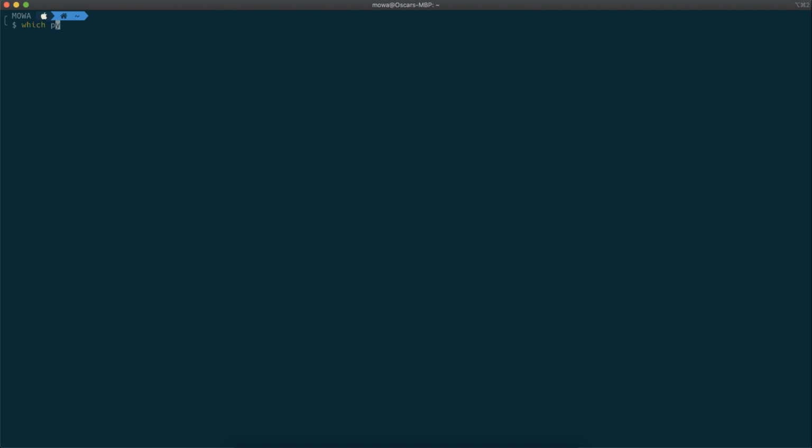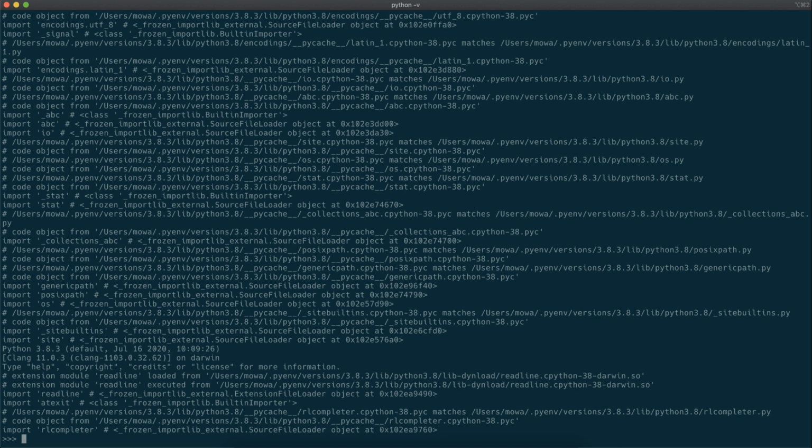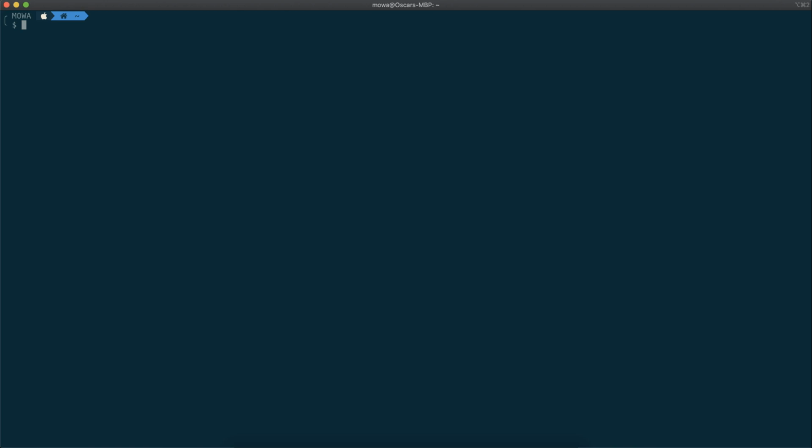And then we are going to check which python just to double check. And then you can see it's pointing in the right direction. Okay, that's correct. So now Python is installed perfectly. Once Python is installed, we should also be able to check the pip version, pip 19.2.3, and again it's pointing to the 3.8.3 that we installed.